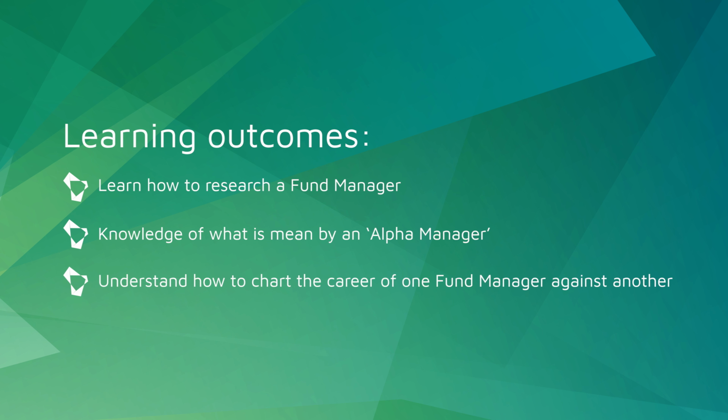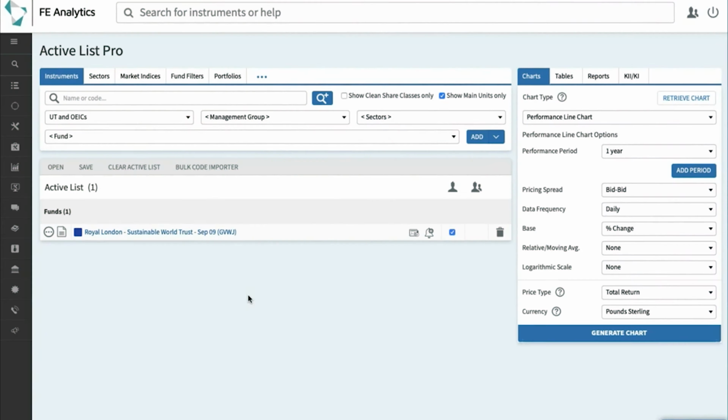Analytics doesn't just allow you to run research on funds and portfolios, indices and sectors. It allows you to run analysis on the underlying manager, the underlying people managing these funds. Now, one way of getting access to find out who the managers are and how good they are is to access the fund fact sheet.